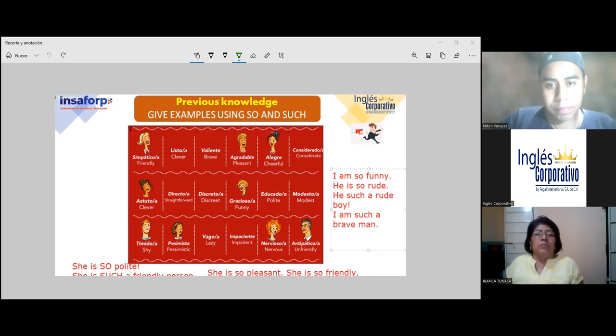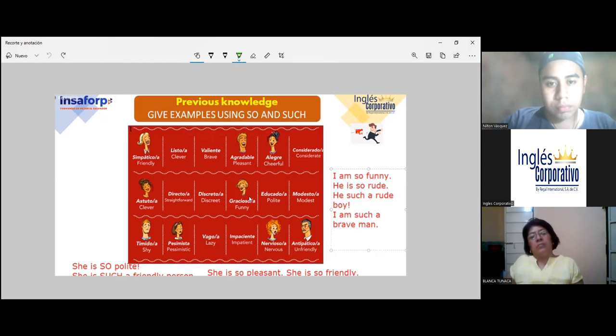En cuanto al too, vean ahí los ejemplos en el chat. She's too angry. Cuando yo digo too angry, estoy diciendo que está a un nivel que probablemente me puede pegar con un palo, ¿verdad? Con una escoba. O sea que es demasiado enojada. Entiendo entonces que el so y el such es para dar bastante importancia al adjetivo que viene después. She's so angry. She's too angry. En ese de angry, she's so angry, lo estamos utilizando para hacer énfasis. Porque también utilizamos el so: she's so polite. Ella es muy educada.